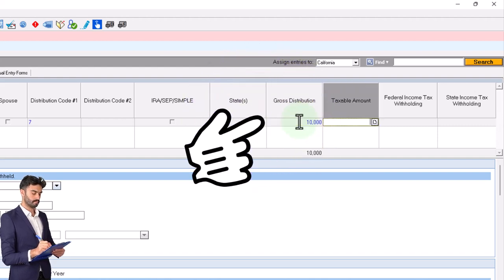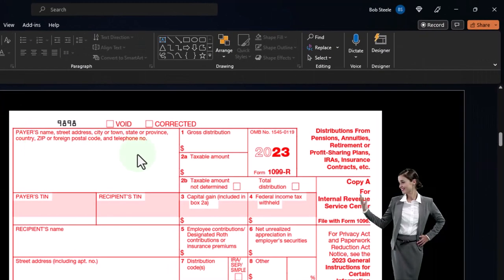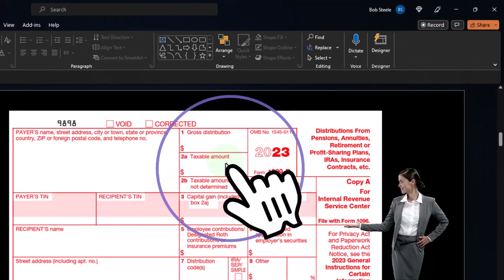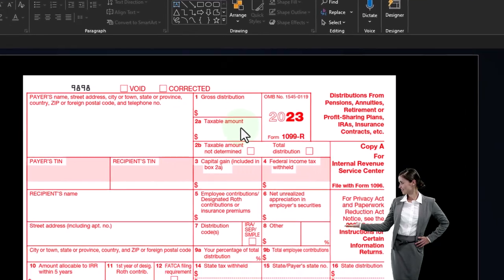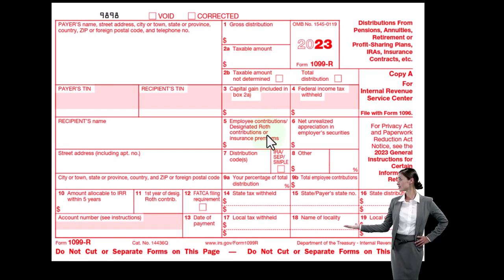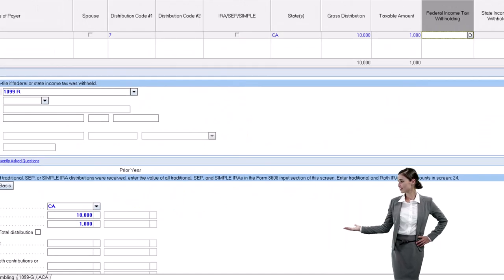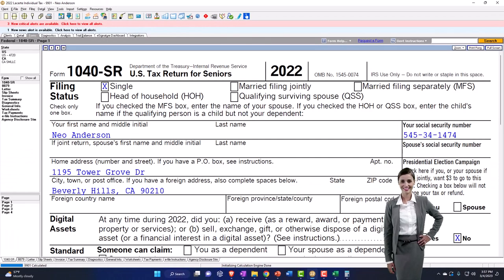1,000, and the taxable amount is 1,000, meaning we had 1,000 in box 1 and generally box 2. And that would be what we would typically expect, because it is going to be taxable. The fact that it's a normal distribution should mean that we don't get hit with the penalty on top of the tax we're going to be paying.